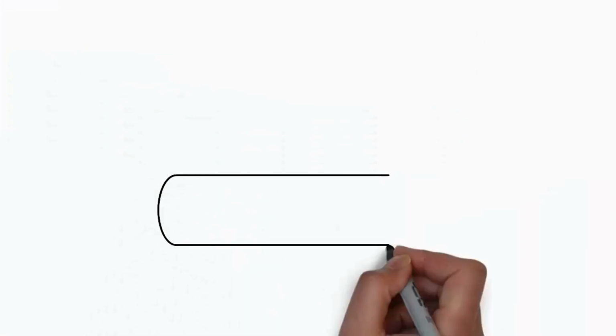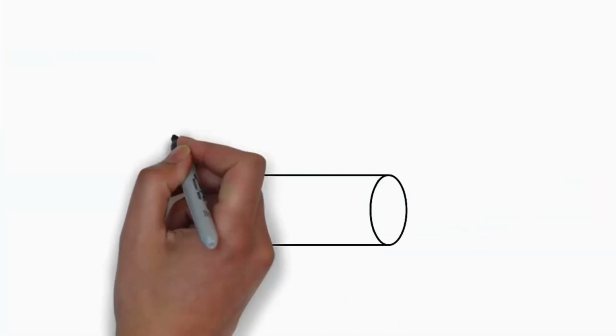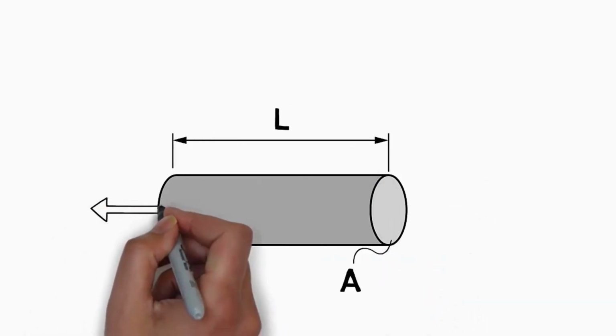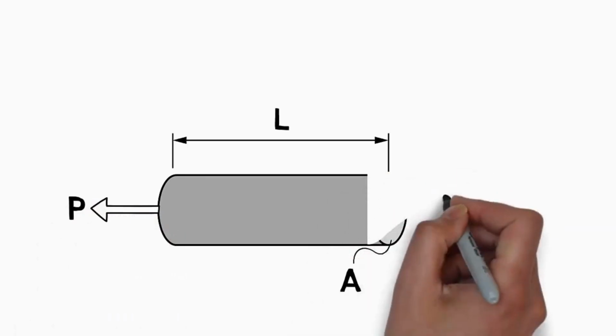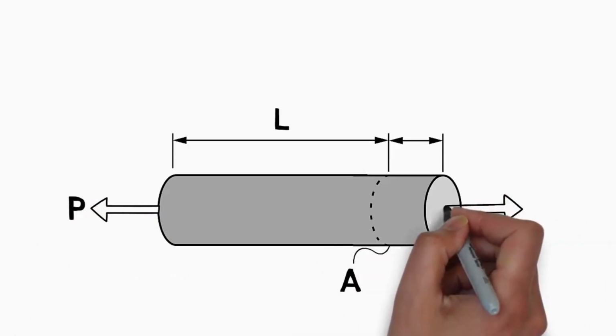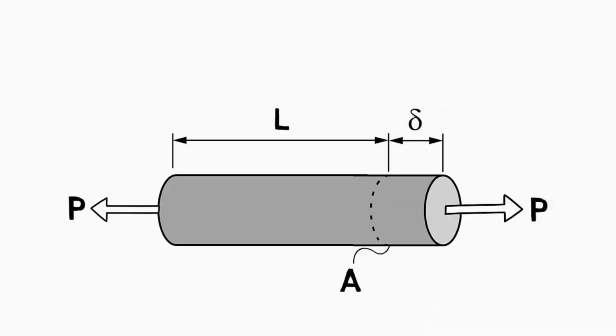The first structural element we will produce a force displacement relation for is an axial loaded member. Take this generic rod with a uniform cross-section and length L. If we apply an axial load P to this rod, it will deform. It will elongate by a given displacement, which we will denote as a lowercase delta.